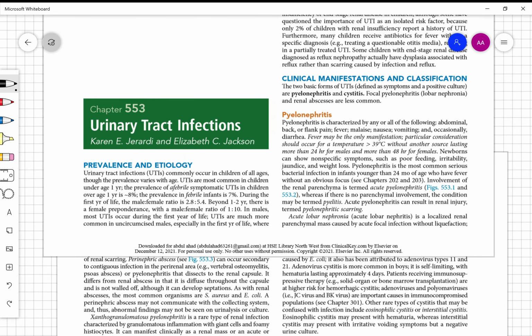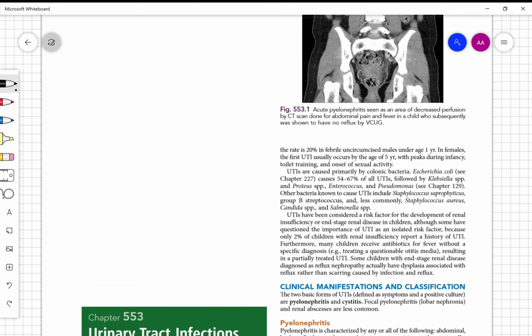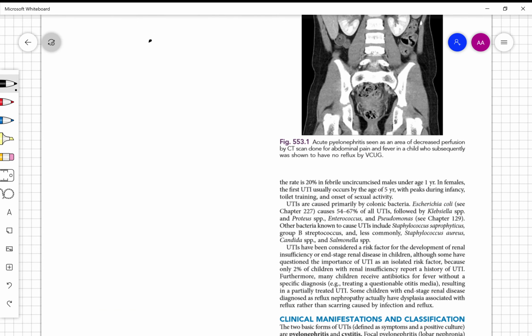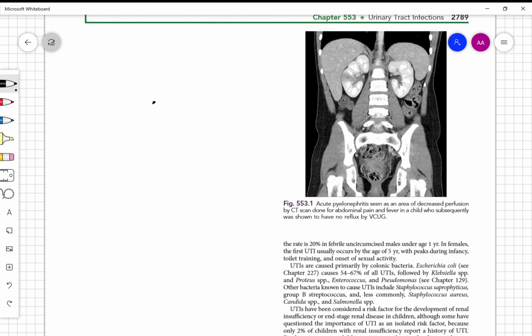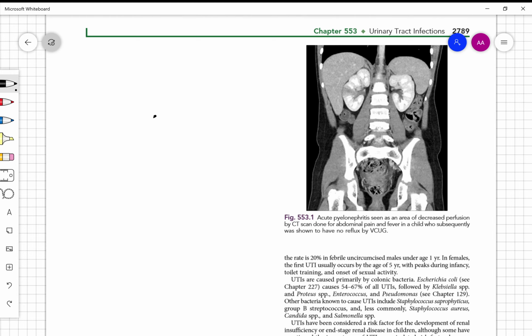they are more common under the age of 1 year. The prevalence of afebrile symptomatic UTI in children over age 1 year is 8%, and the prevalence in febrile infants is 7%. So it's a very common problem, but before embarking on how UTI is classified and how it is diagnosed, we will start with some definitions, for example, pyuria.